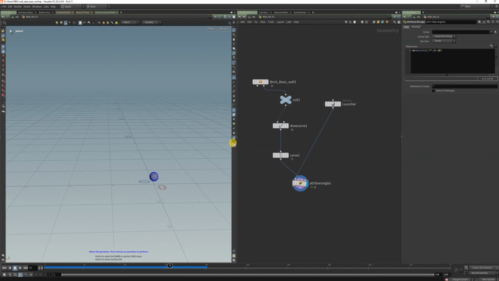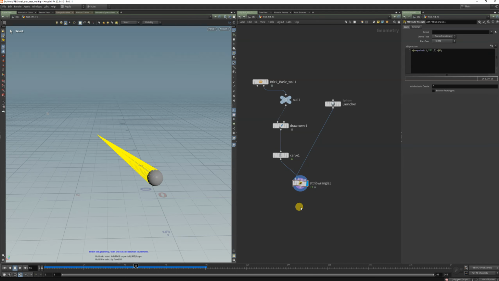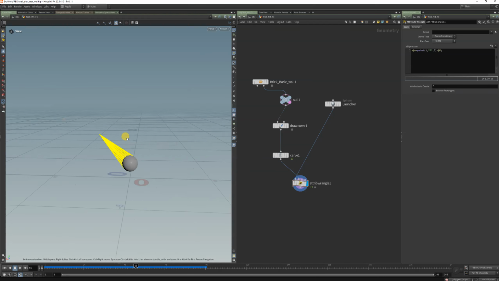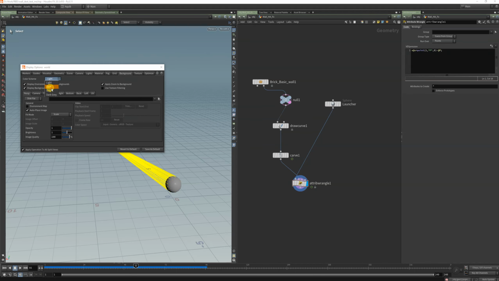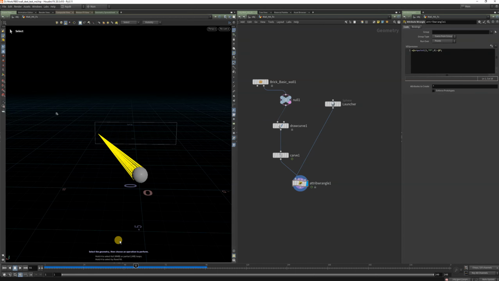Now I get this velocity. I just need 1 point. So this is my wall. If you want to check, this is my wall. Set the background to dark. So this is my wall, this is the velocity.